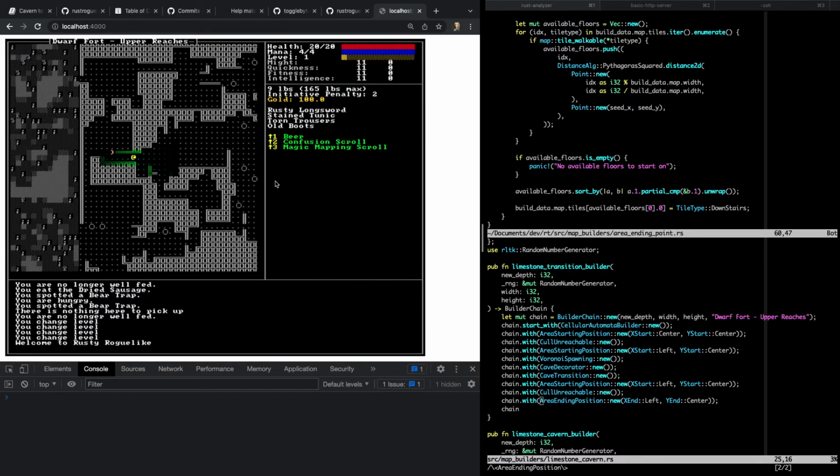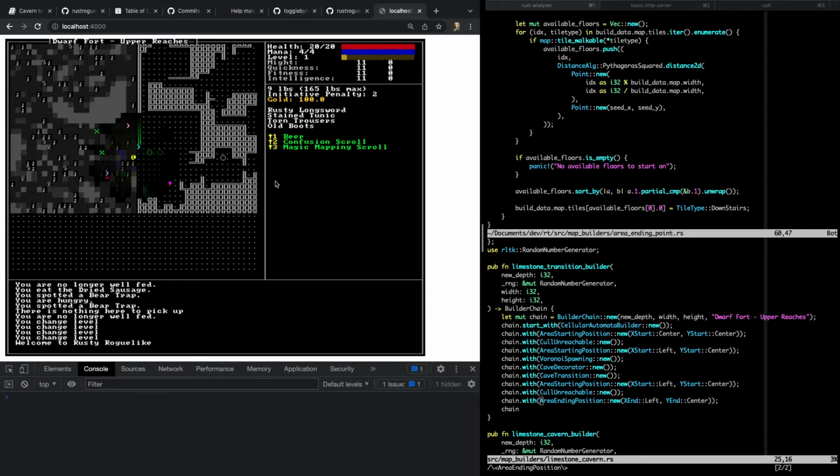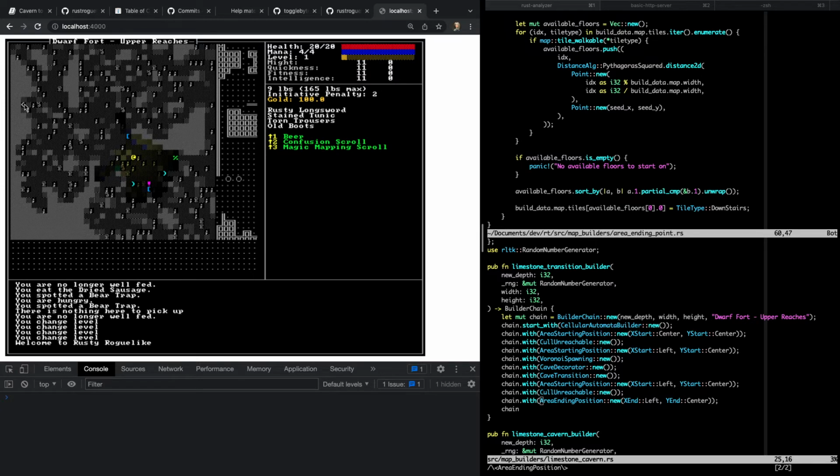Left, right? Okay, so let's go back to the left and see if it's there. It should be over there somewhere. It's going to be a pain to get over there. Navigating these caverns is... There it is. Okay. The downstairs is right there, and it shouldn't be there. It should be on the other side. Alright, so that's an easy bug to fix, right?